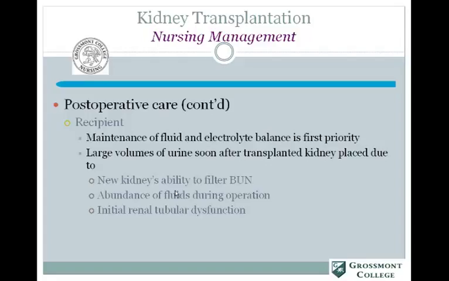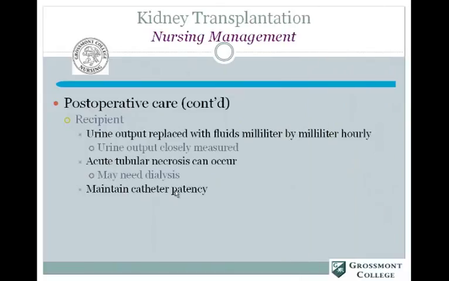They've also been given a lot of fluids during the operation, just like any other surgery, and they may have been given diuretics too, like I said. And then initially the renal tubules may just be a little bit confused about what's going on there. So urine output is going to have to be replaced milliliter by milliliter every hour. So do you think we're going to very carefully monitor the urine with the kidney recipient? Yes. Okay, if tubular necrosis is occurring, they may have to go back on dialysis. We don't want that.